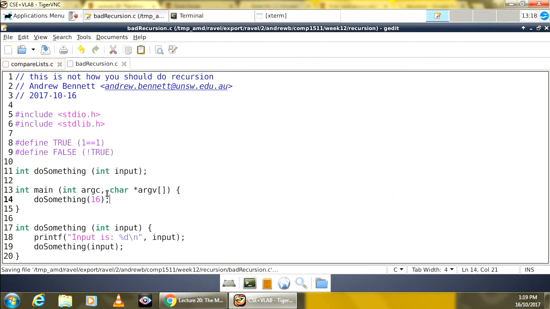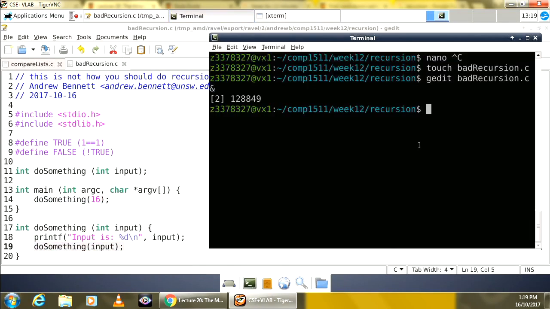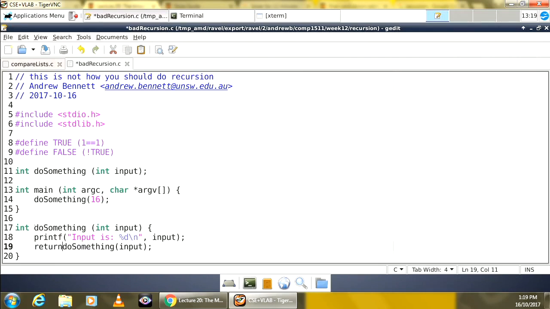Okay, and so I'm going to call my do_something function, and what this function does is it prints out what it was given and then calls the do_something function. It doesn't have to return something.